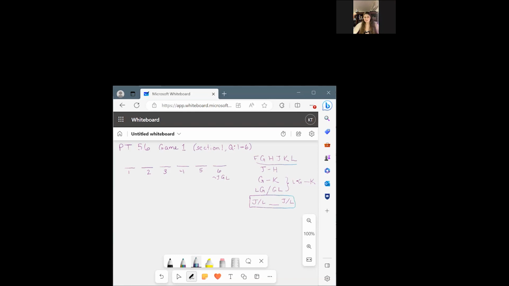All right, what are some other deductions that we can make? I can also say that H and K can't be in first. Good. And then I would also say that K can't be in second either. Very good. And why is that? Because of the combination of rule 2 and 3. Perfect. Does anyone see anything else? No, nothing else. All right.